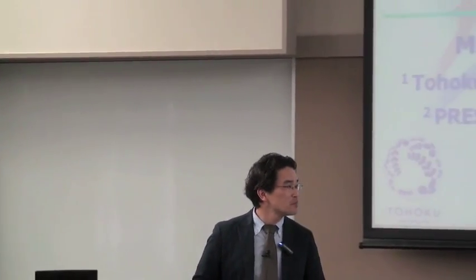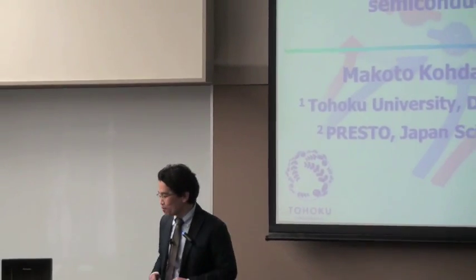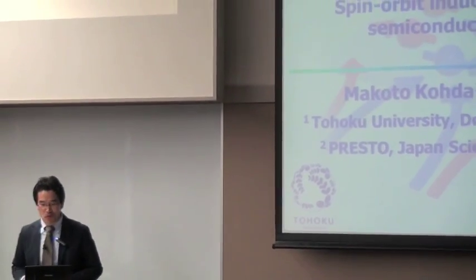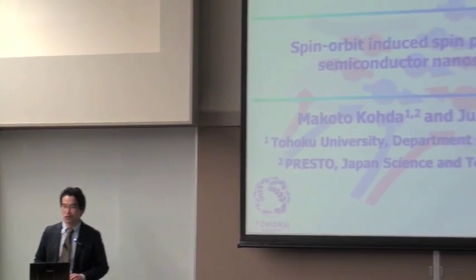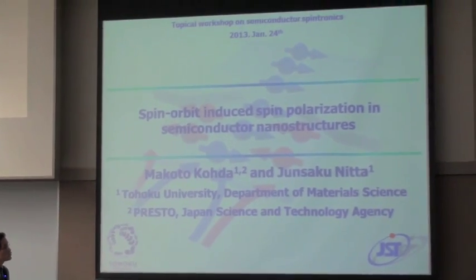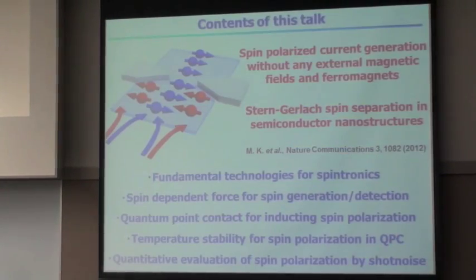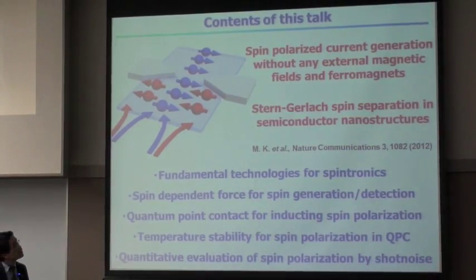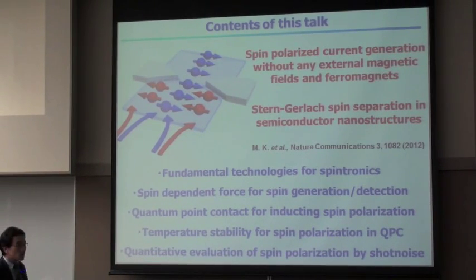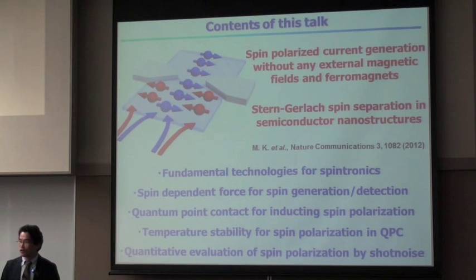Yeah, thank you. So today I'm kind of like a pinch hitter, but today I will talk about the spin-orbit-induced spin polarization in semiconductor nanostructures. My name is Makoto Kohda from Tohoku University, and my message is we can generate the spin polarized current without the external magnetic field and also the magnetic materials.